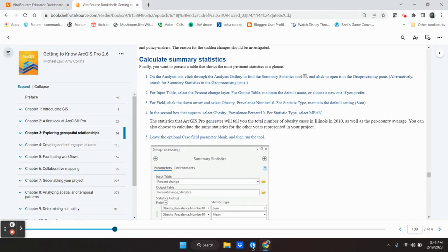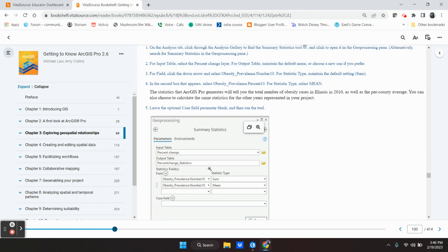Okay. So now for the input table, we want that select change layer we've been working with. And for the output table, we're going to maintain the default name. It says you can choose a new one if you want. I would recommend, just for consistency, stick with what is displayed in the textbook.